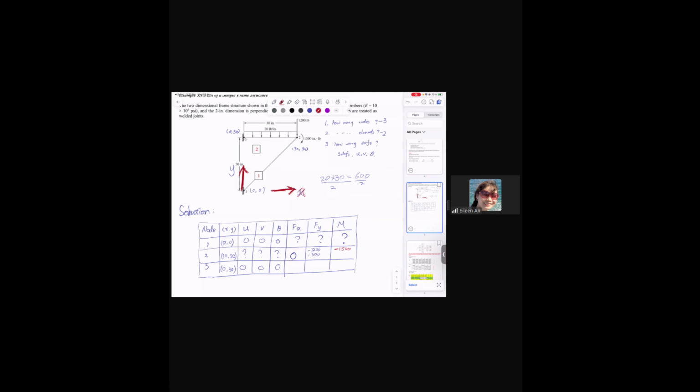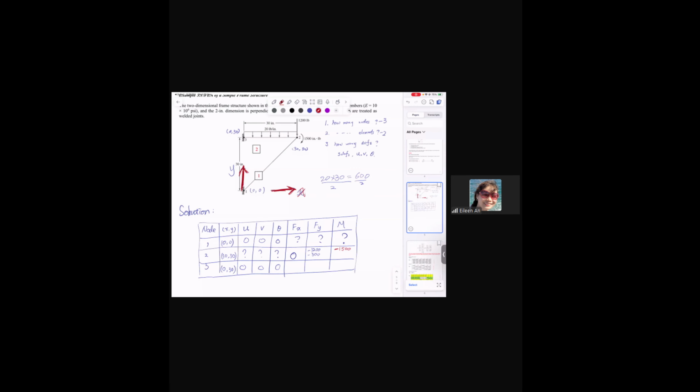Is that all? Oh no, because the node 3 also has. No, we are talking about node 2 only. Yeah, no, because node 3 is going to have vertical reactions. Would that affect, create some problem? I think you get the point, but we need to find out the effects on node 2. Yeah, so nothing about node 3. We focus on node 2 now.